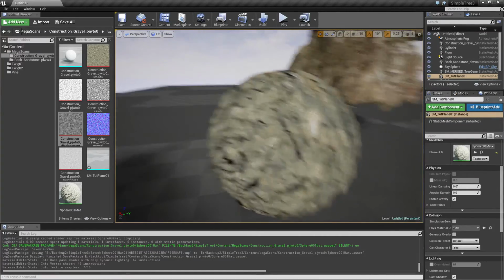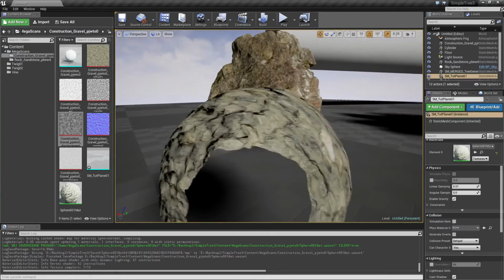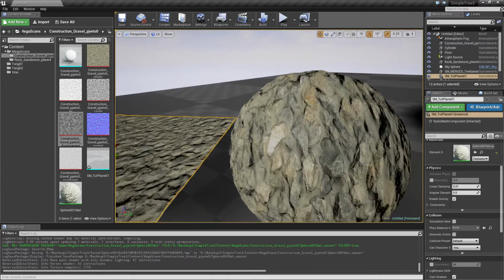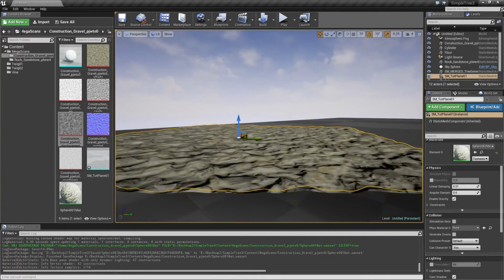Now you can see the material on the sphere looking like this. If you look close enough, you can see there's a bit of displacement, and you can also see the displacement here, just a tiny bit.